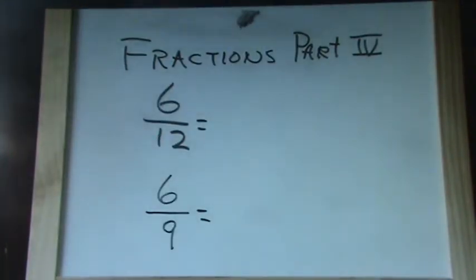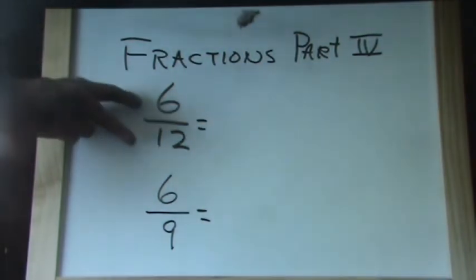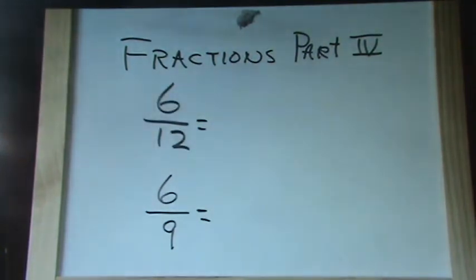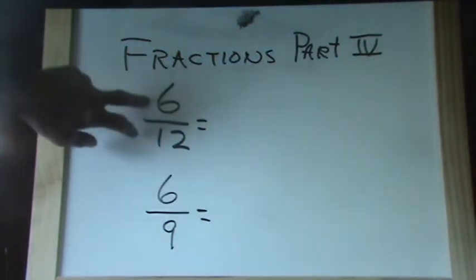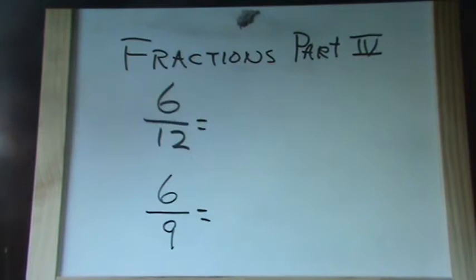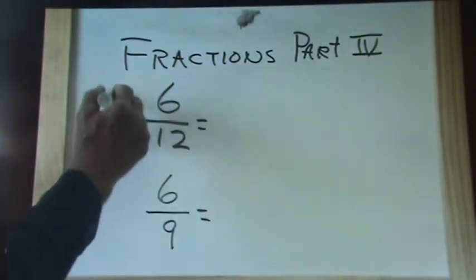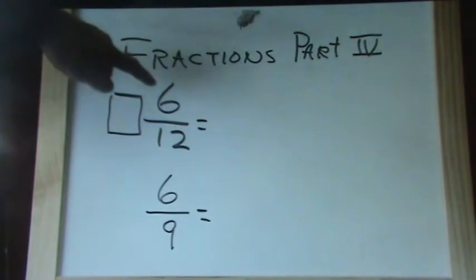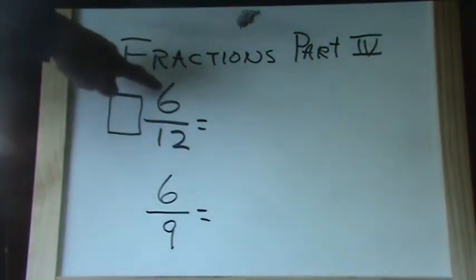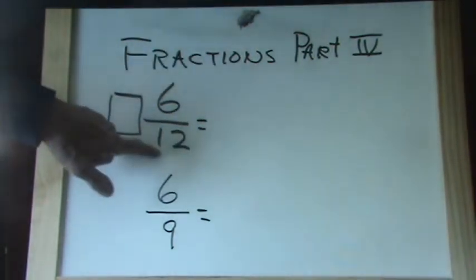The third skill we worked on was putting a fraction in its smallest name. So let's take the fraction 6/12. We would like to make sure that it's in its smallest name, because sometimes when we're working with fractions, we have to reduce them to their smallest name. So we say to ourselves, what number will go evenly into 6? And the same number will go evenly into 12.